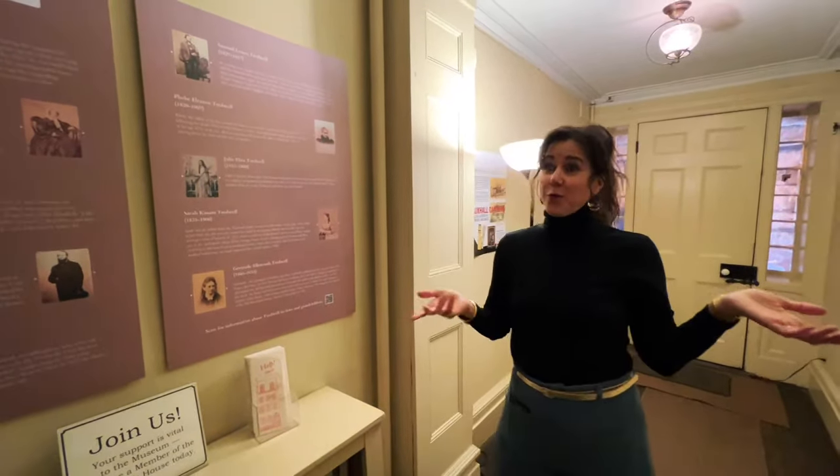Gertrude did not have children — she never even married. Of the six sisters, only two got married. The Treadwell daughters had financial wealth and didn't necessarily need to marry, but we don't know exactly why four of them didn't. Two daughters did marry, eventually moving back here with their husbands and having children. At one point there were 21 people in this house, including the four Irish servants, whom we'll talk more about on the tour.